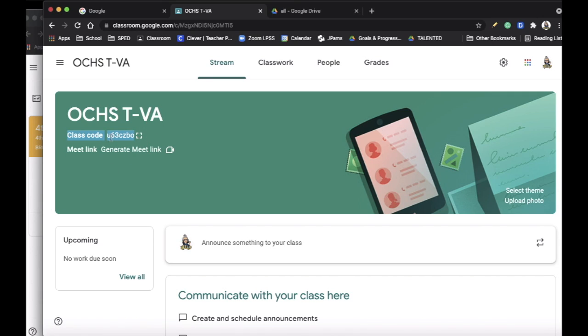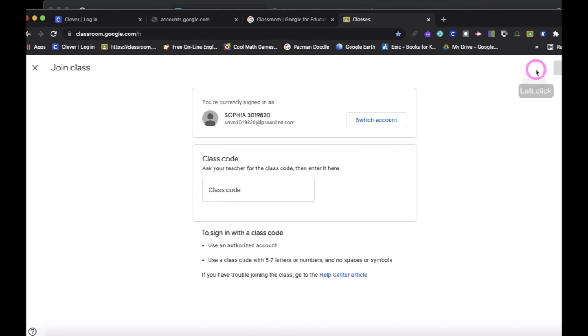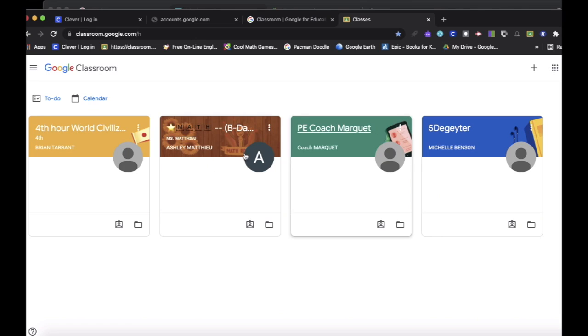The way they do that is you would give them this code, have them log into their Google Classroom, and on their plus sign, you click on Join a Class and you put the code right here. Okay. Once they join, it'll pop up in their dashboard as your class.